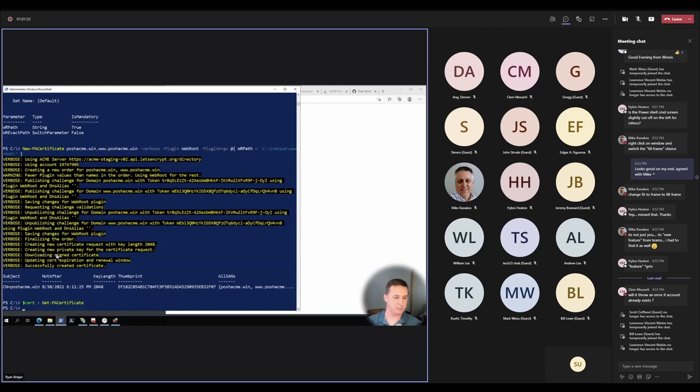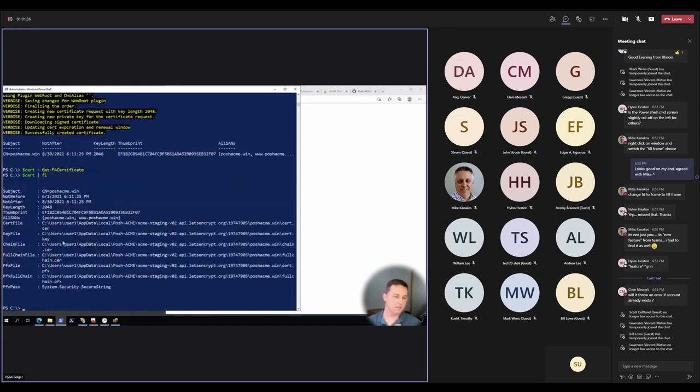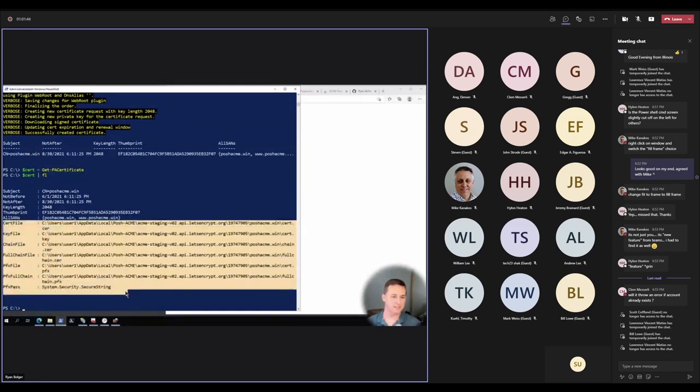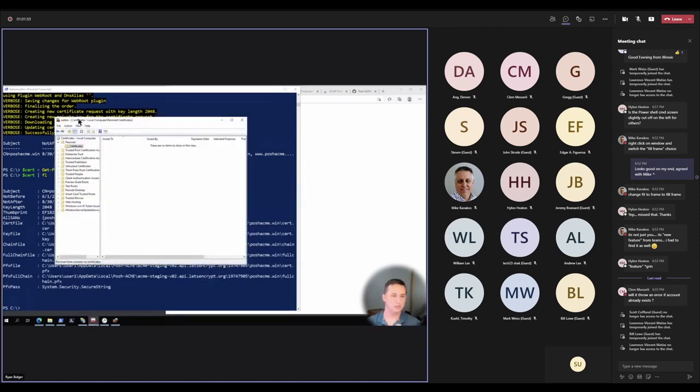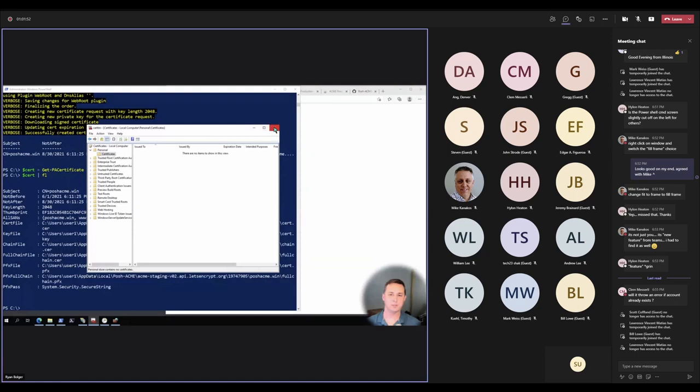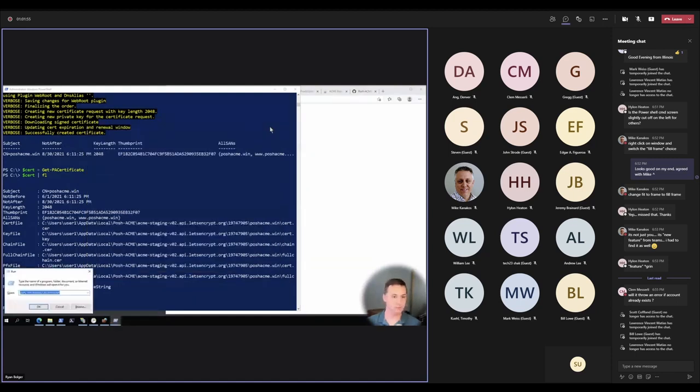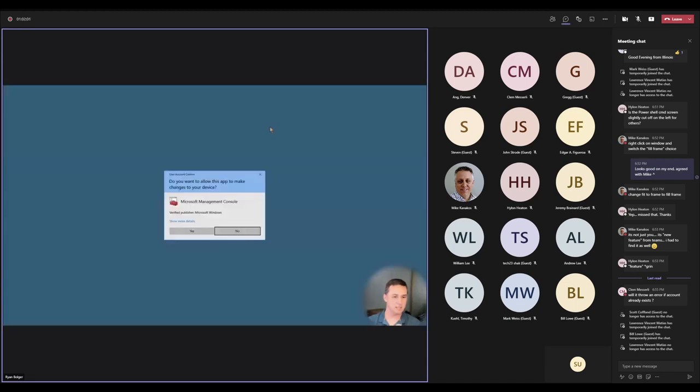We'll save that to a variable, and we'll format list. So you've got a lot of details here in addition to the stuff just in the default view. Most importantly, the path to all of the files related to this cert. Right now, it is not installed into the Windows Cert Store. So if we actually open up this from scratch in case people don't know, it's a shortcut for certlm.msc.